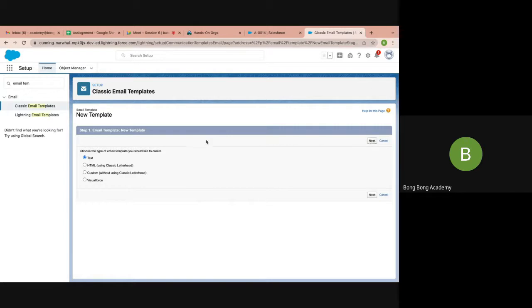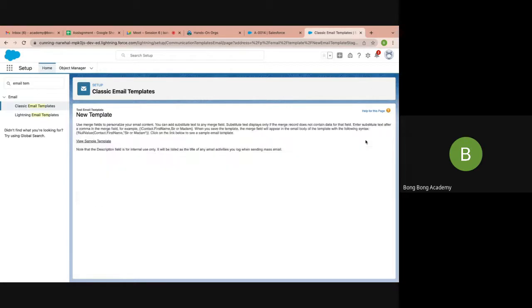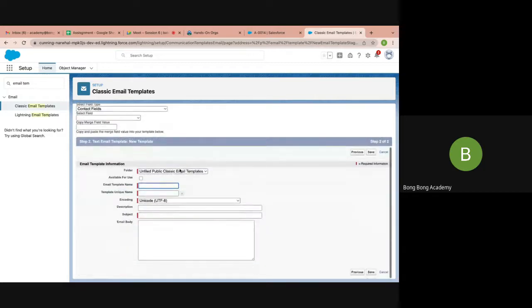Let's use text. HTML means you can use bold, italics, and format your text. And text is quite simple. You have to make this a public classic email template and mark it available for use. Otherwise, you cannot use the email template. So I will create the account create template, and this is the unique name. Description is not needed. Subject will be account created.